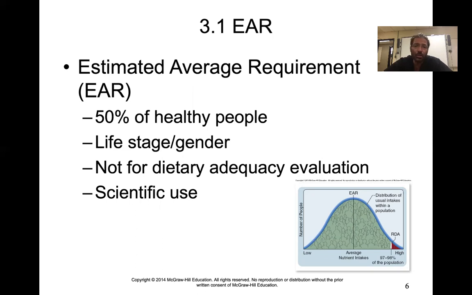So this is really just an average number. Like I said, we're not going to be dietitians, or maybe you are, so this is maybe just an introduction to basic nutrition. And this would be for scientific use. This is how we can figure out how many grams of carbs or protein or vitamins or minerals or cofactors that we generally need to determine our meal size or our portion size.